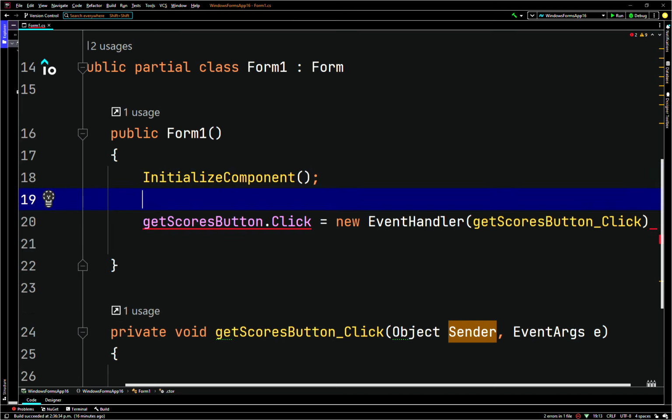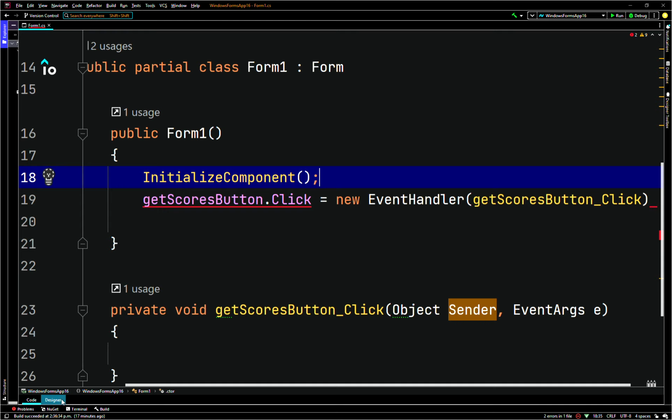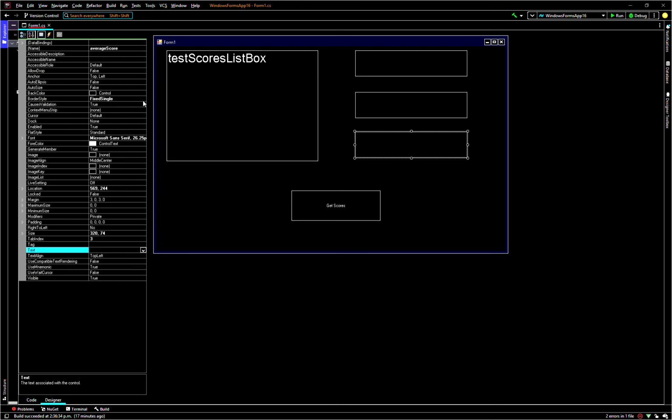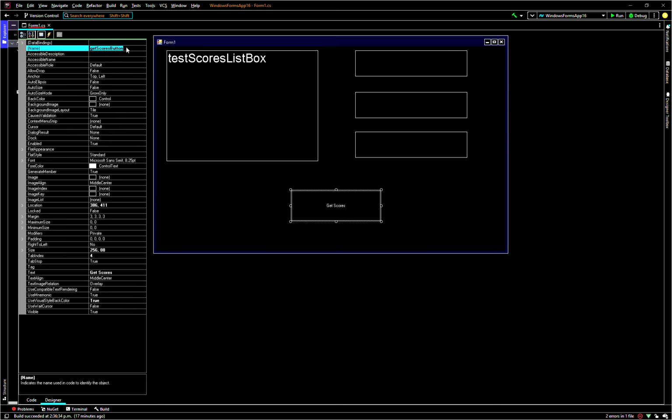Let's actually just create that name. So get scores button dot name points to get scores button. Actually, that one was already kind of set. So let me just check the event handler, and check if I named the button and spelled it correctly. So get scores button like that.